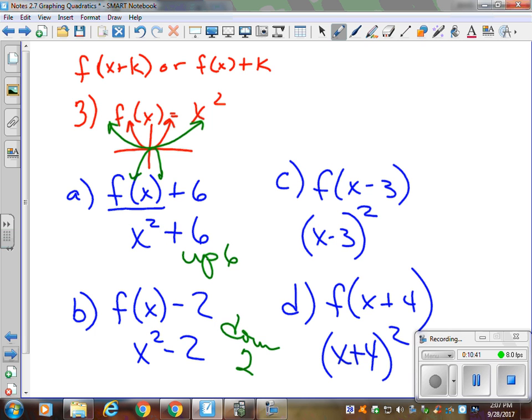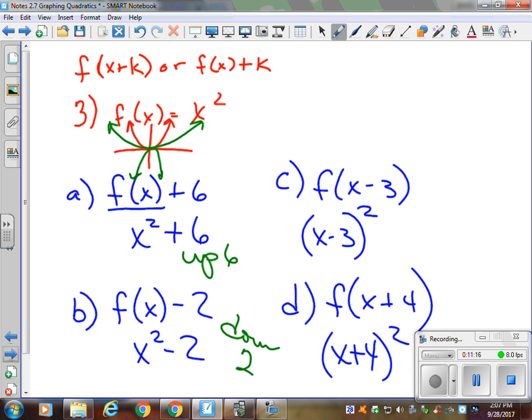Because I'm adding it after I've already done the other part of the problem. I have to square it first and then add that number. But over here, you do what's in the parentheses first. And what's in the parentheses is attached to x. So if I plug in any x, like 4, for example, and I go 4 minus 3, it's not on 4 anymore. It's over here on 1 now. Or if I put in 4 down here, and x plus 4, it was on 4, but now it's on 8.